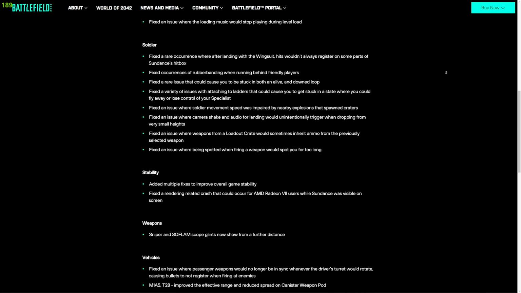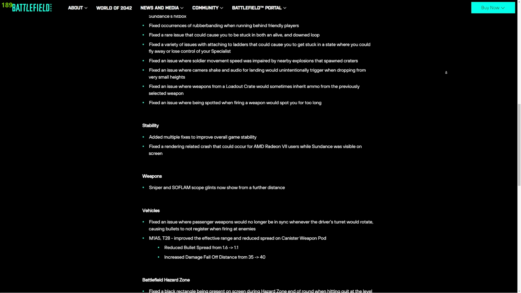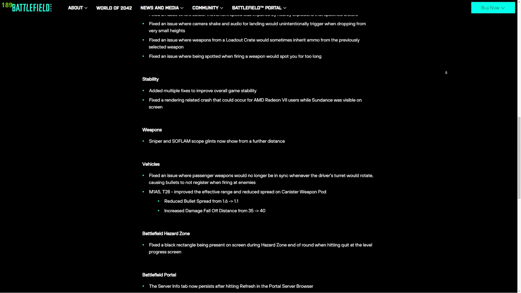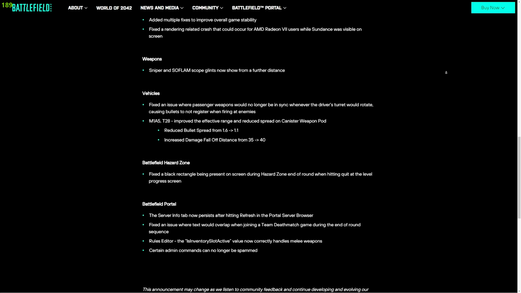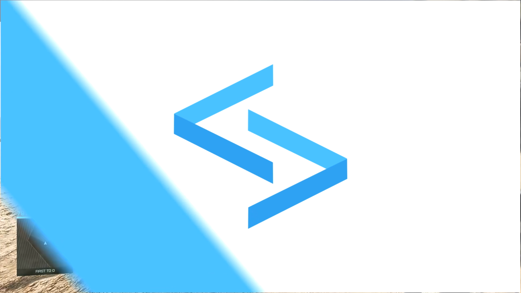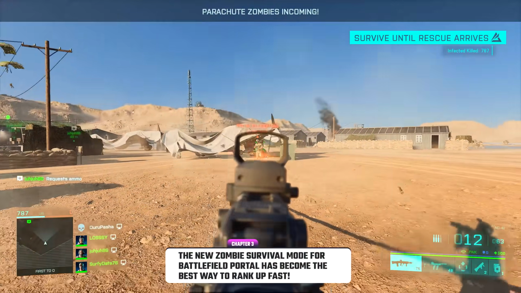Honestly, the one really good fix here is that soldier movement is no longer impaired when nearby explosions spawn craters. This always happened when you came under fire from helicopters. It was so annoying. Overall, solid patch, severely lacking in terms of actual content, but some good fixes and tweaks throughout. Moving on, we come to the good stuff, the new zombie survival mode for Battlefield Portal.